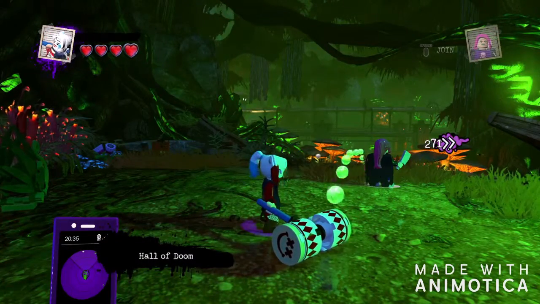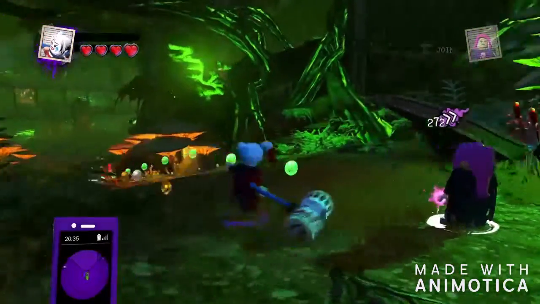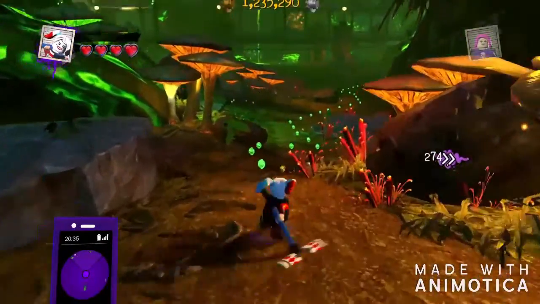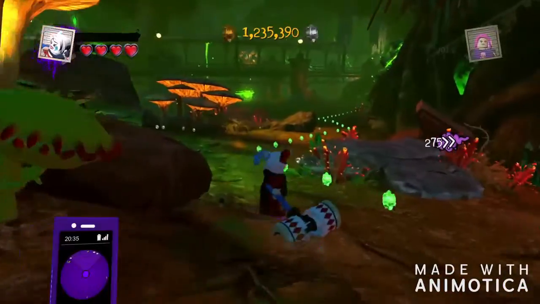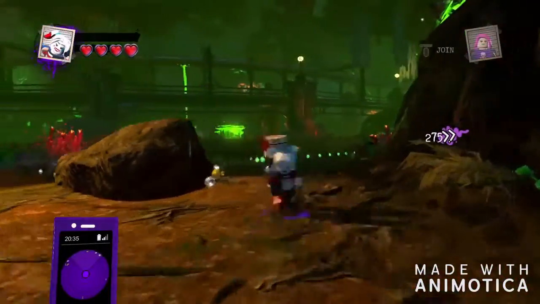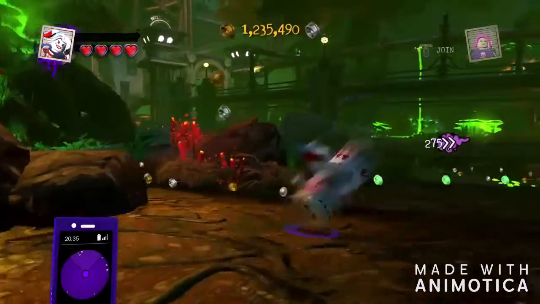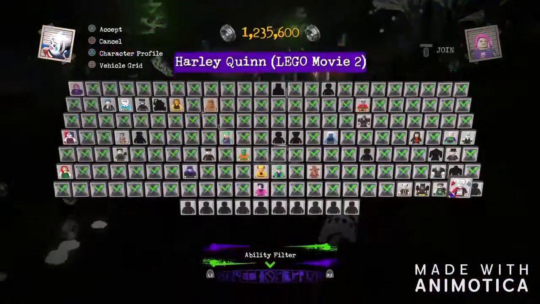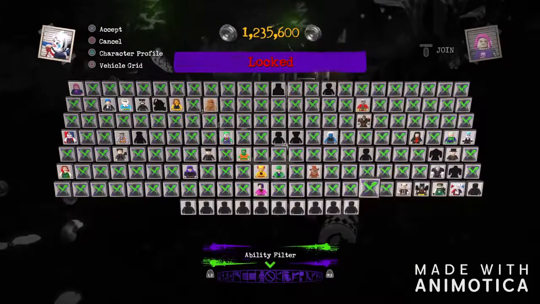But hello, I'm Miss Sandy Devil. And welcome back to LEGO DC Villains. We're going to find some Yellow Lantern or something, I think it was. I can't bloody remember. Fair enough. New characters.